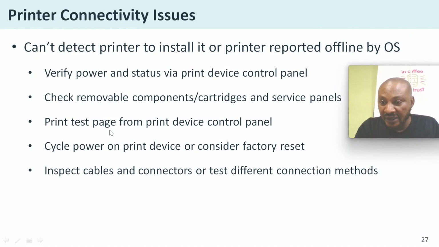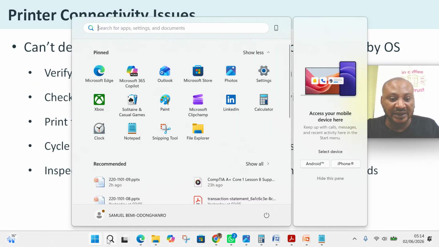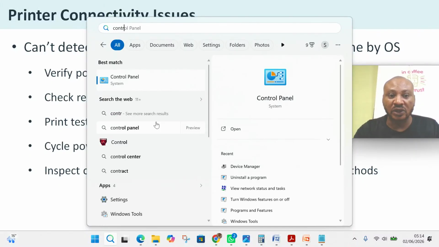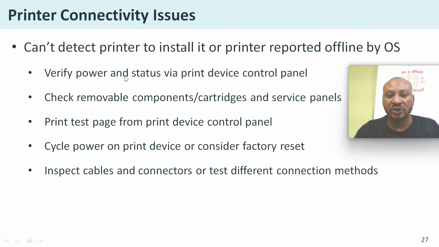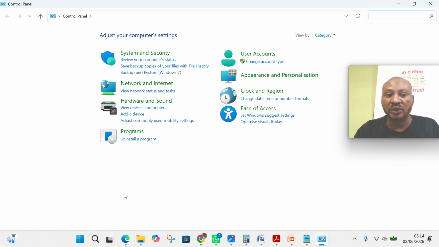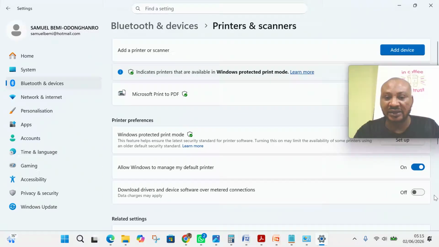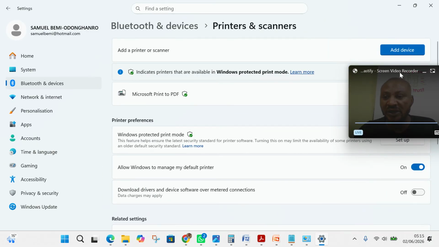Go to control panel. Let me show you what I'm saying. So let's say control panel now. This is control panel right now, right? I'm going to look for hardware and sound, where the printer is. View devices and printers. Open here, right? So take a look now. Well, this is not what I want because there's no printer here, but it's taking me to this place.